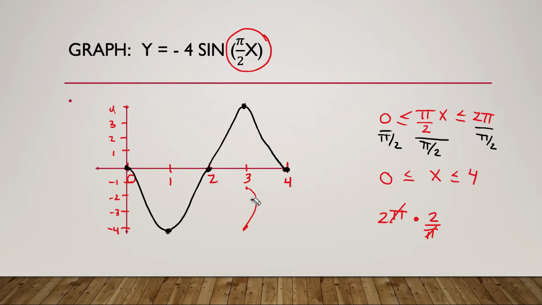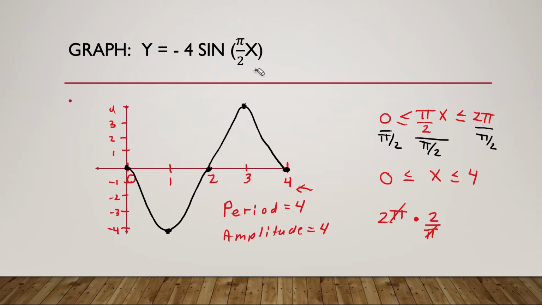All right, so again, on this graph, you should be able to tell me that the period is 4. All right, so remember the period has changed. It's going to take getting all the way to 4 before we start repeating ourselves. All right, and I'm getting that from this number right here. And the amplitude is also going to be 4. That's the height of the graph from the x-axis. And so the height of the graph is also going to be 4. Okay, so that shows you an example where we do all three things at one time.